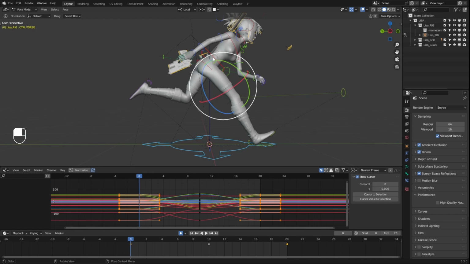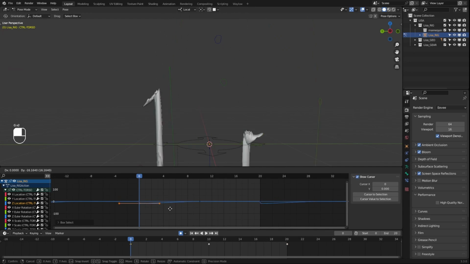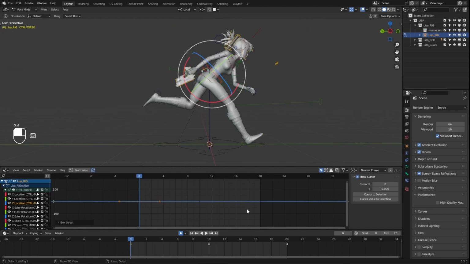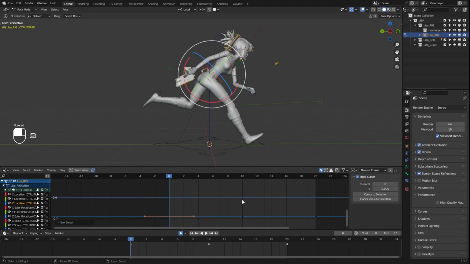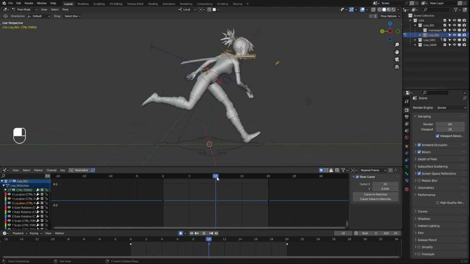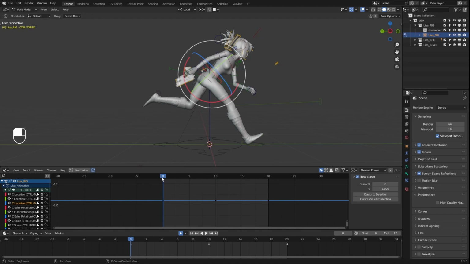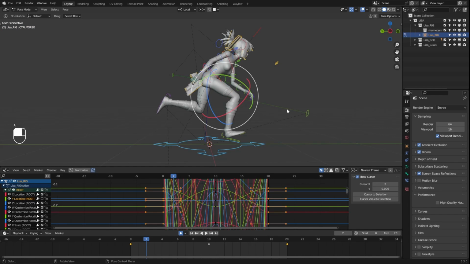So what I like to do on this is I like to really layer on this information. So I'm going to start with just the up and down of the hips, which on this character, I believe is the Z location. All right, and I'll zoom in here. And what I'm going to do is jump to frame 2. What I can go ahead and do is press A to select everything, press I to lock a keyframe down.